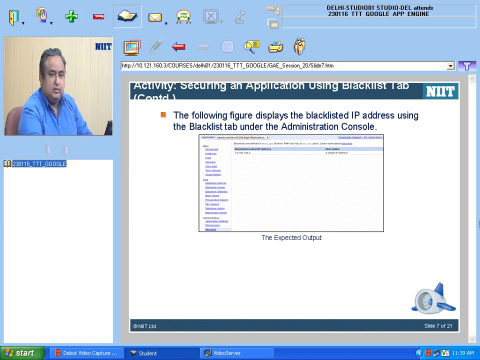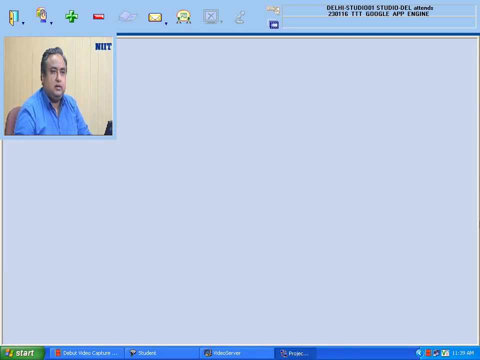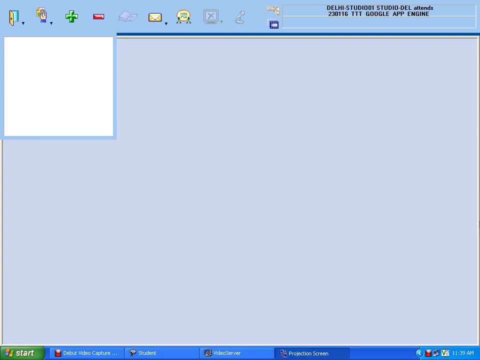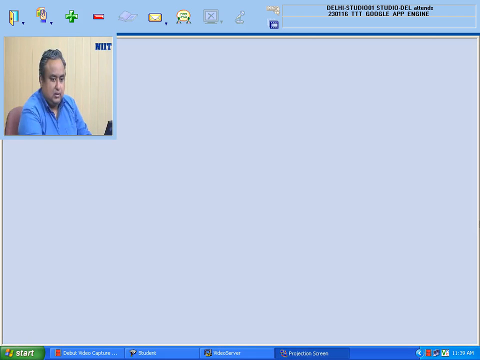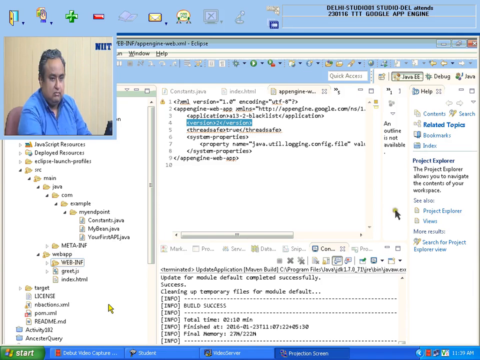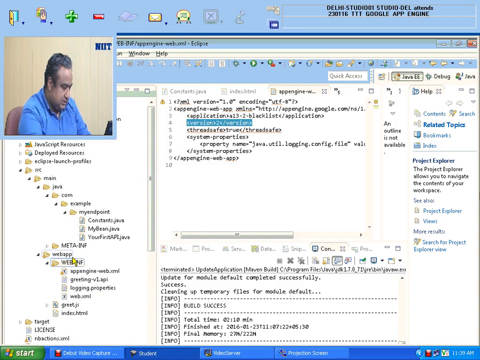Over here in the WEB-INF folder, I have to create a new file, in my endpoint source main WEB-INF.